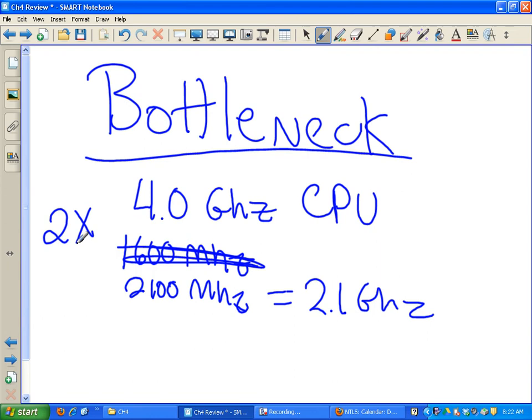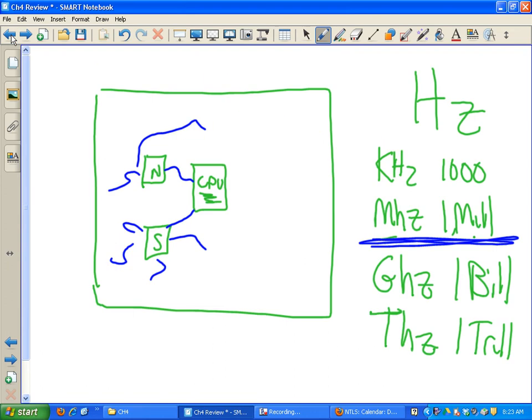If you hit a triple and I'm running behind somebody else who's really slow, that's a bottleneck. I have to stay one base behind him no matter what, because you can't pass in baseball. So that would be an example of a bottleneck. The CPU can only get information out and back so fast if the motherboard's twice as slow. Okay, so that's CPU bottleneck, because I'm going to ask that on the test.